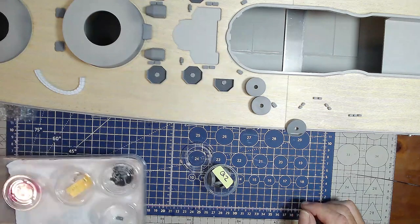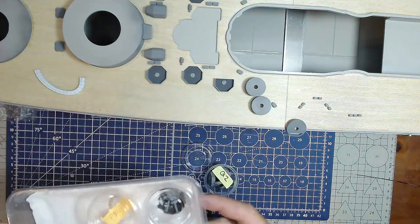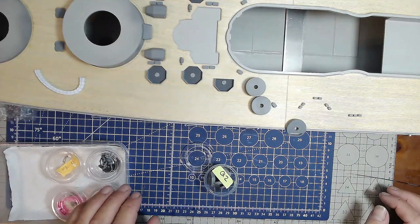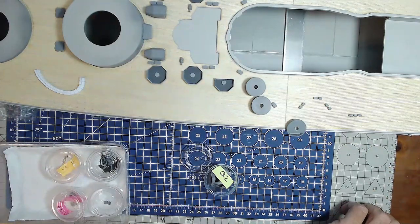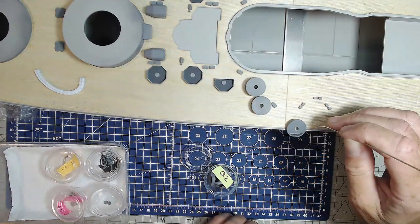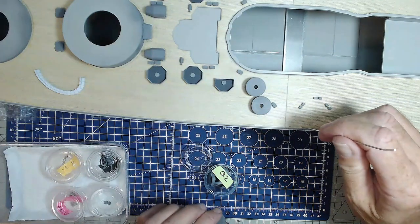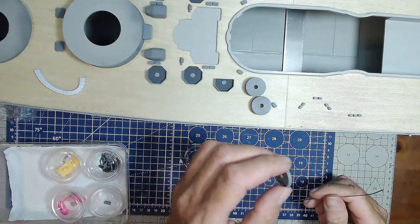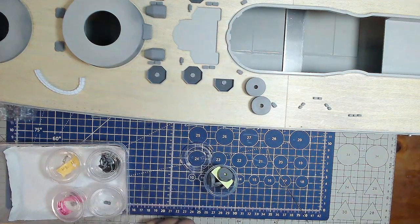So I've narrowed all my spare parts down to one little tray of these now, and completed the step 38 and other bits. So all good. So I'll put all these on. All I gotta do is just widen the holes a little bit where they've come through the deck. I just use an old airbrush needle to pretty much just push them through the other way, wiggle it, and then they should fit. No, they go straight on like that, no problem. Okay, I shall return.